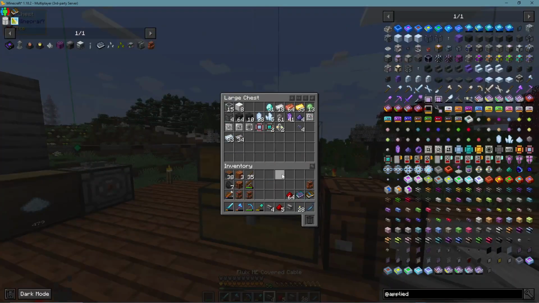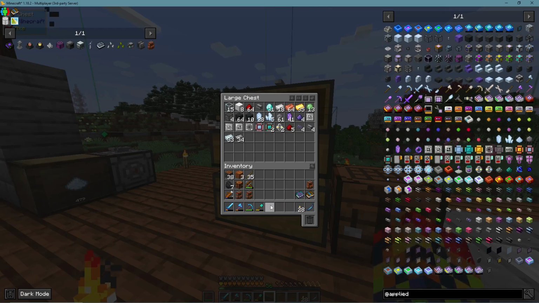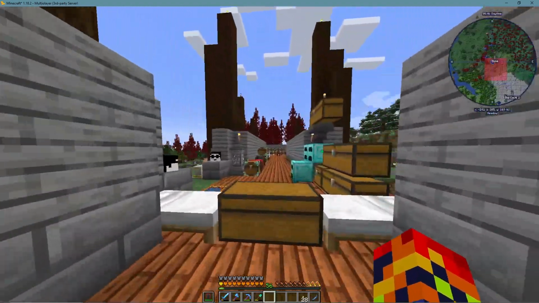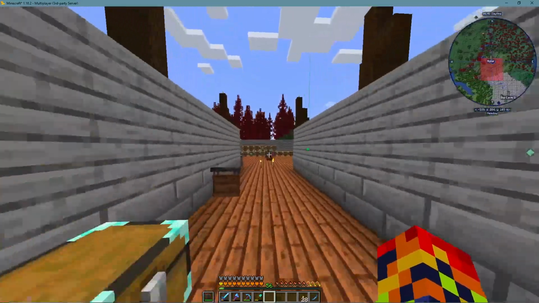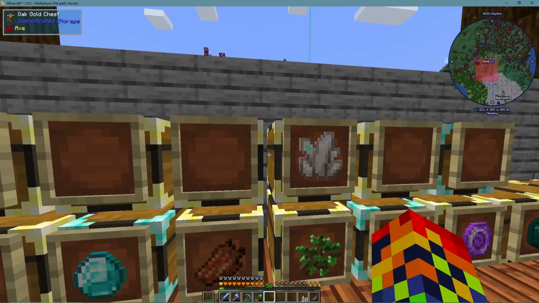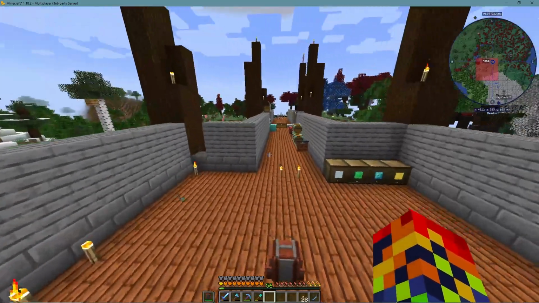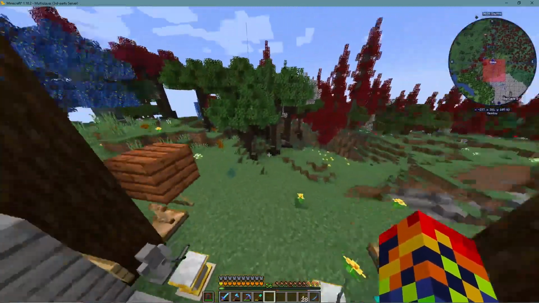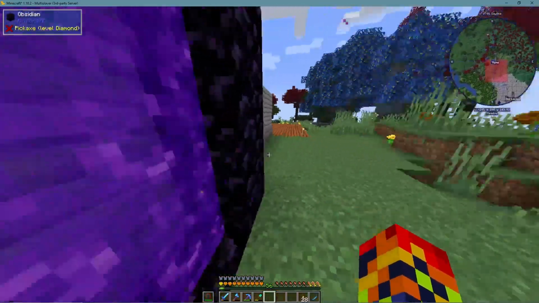Oh, we need glowstone as well. Do we have any glowstone in the nether chest? I think that's new. It was just redstone, I'm pretty sure, before. We can check Project Ozone later. All right, time to go back to the nether. Grab some glowstone while we're at it.